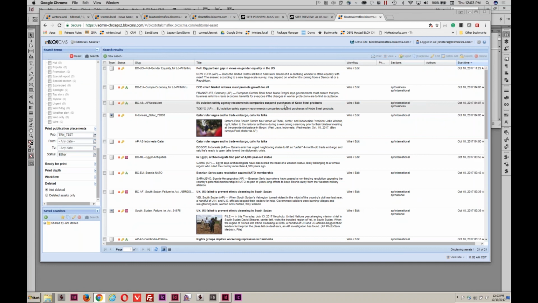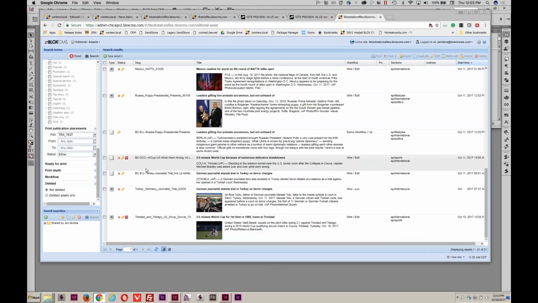Look at my status column here. Got a couple new icons. This one here indicates that asset has been placed on the page. People have been wanting this since the beginning, some indication in the browser that the article has been placed on the page. There's also an in-copy icon that will show up, although I do not see it with this particular set of assets. So for those sites that are using Adobe InCopy assignments, you'll be able to know in the browser that there's an InCopy assignment.